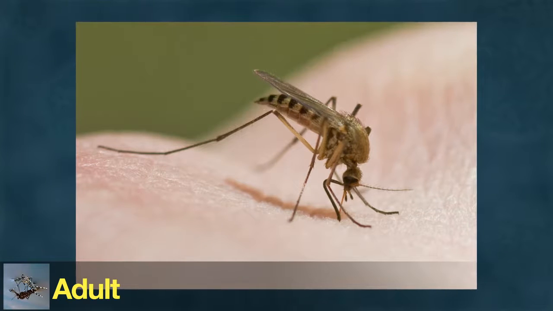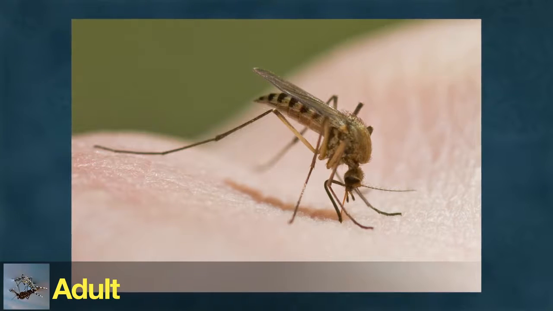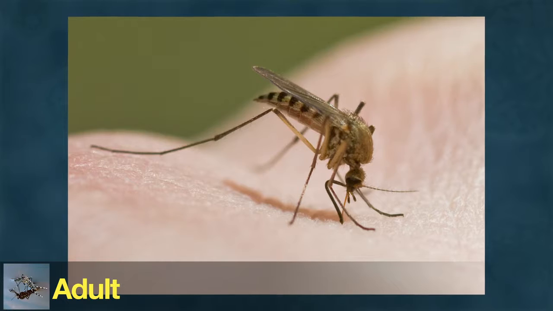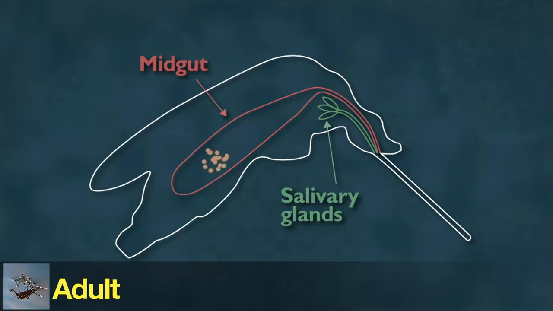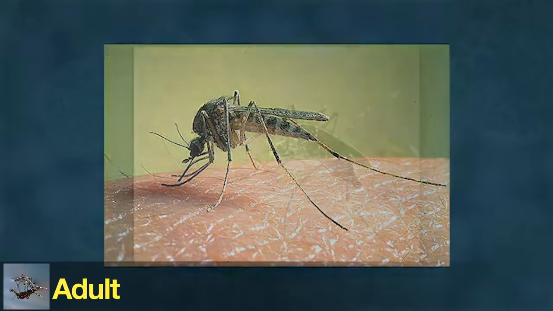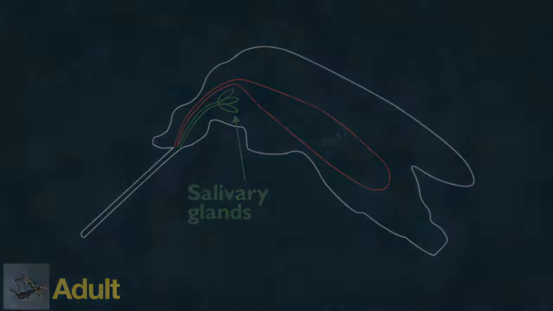It's at this stage that a female mosquito can transmit diseases. The female mosquito bites and drinks blood from an individual infected with a pathogen, such as a virus or a parasite. The pathogen travels with the blood to an organ in the mosquito called the midgut. After replicating in the midgut, the pathogen spreads to the mosquito's other organs, including its salivary glands. Whenever the mosquito bites another individual, it can then transmit the pathogen to that individual and infect them with the disease.